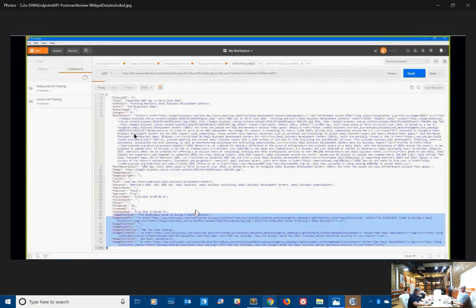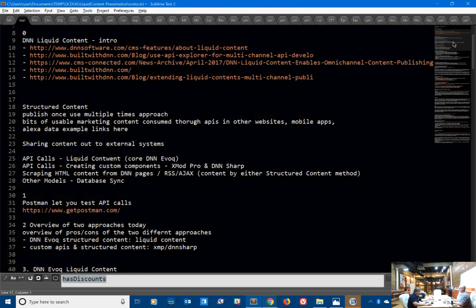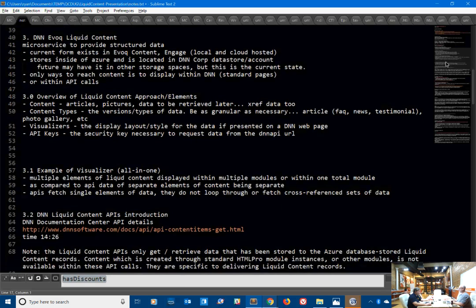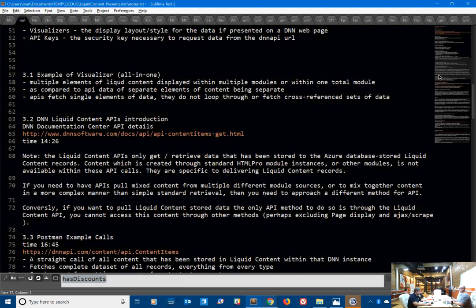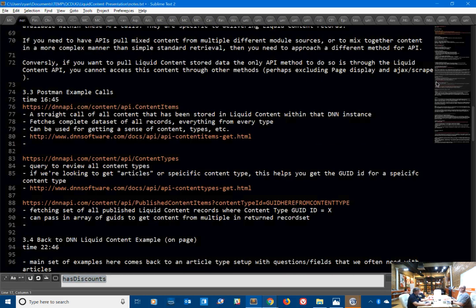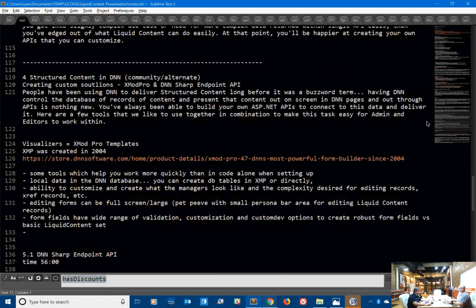I'm going to swap screens. When I post the blog post for this, I will post my notes with some of the bullets, some of the tips and tricks and things that I noticed, as well as links to all the different pages and things that we were looking at here in that compare and contrast.